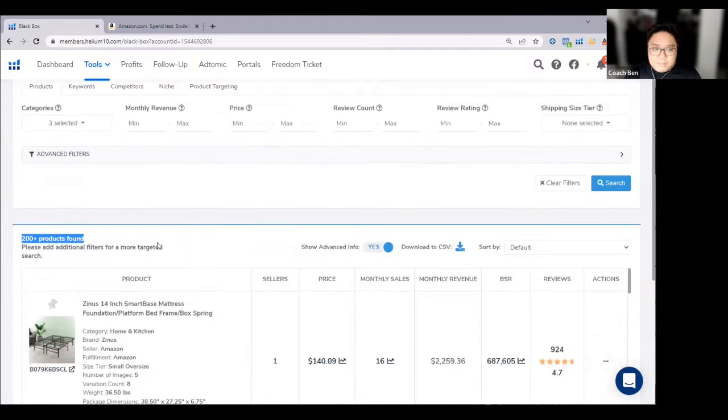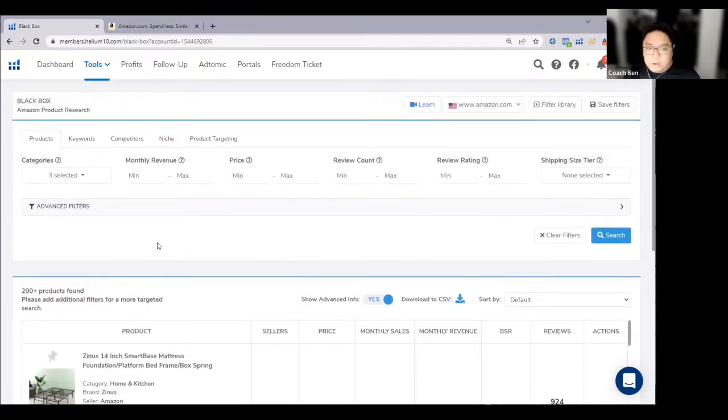Now let's go to some more advanced filters that we can input into Black Box, because Black Box is a database of products. The next thing that we can look at is monthly revenue. We can actually tell Black Box, hey, I want to look at products that fit a monthly revenue of maybe 5,000 to 8,000 in the past 30 days.